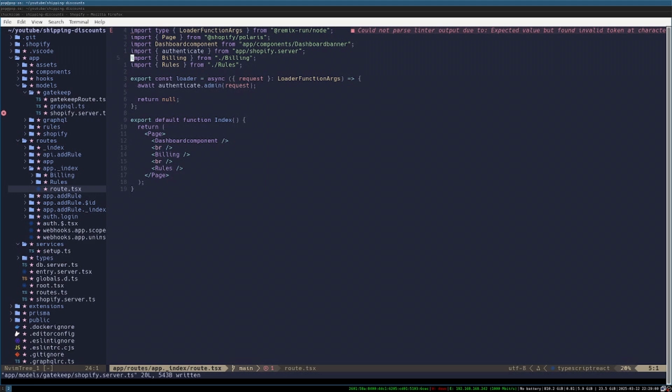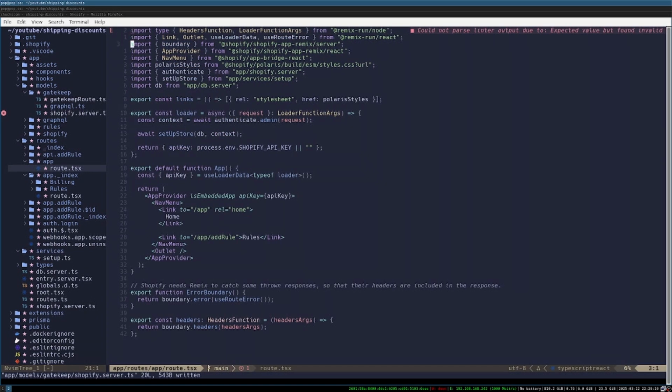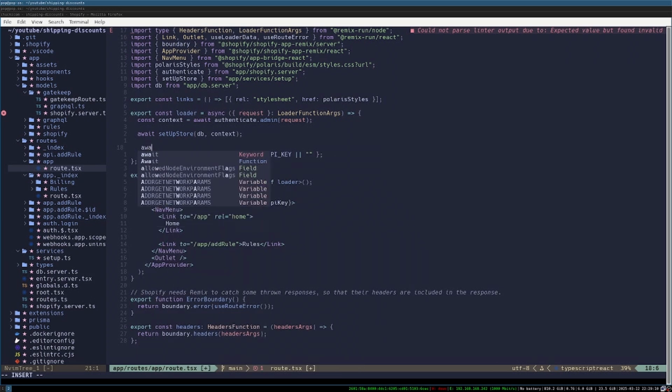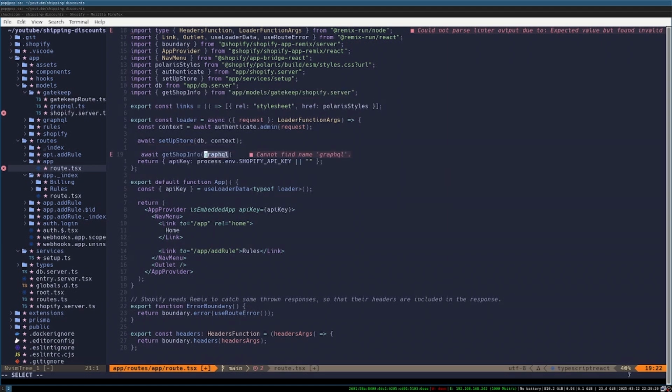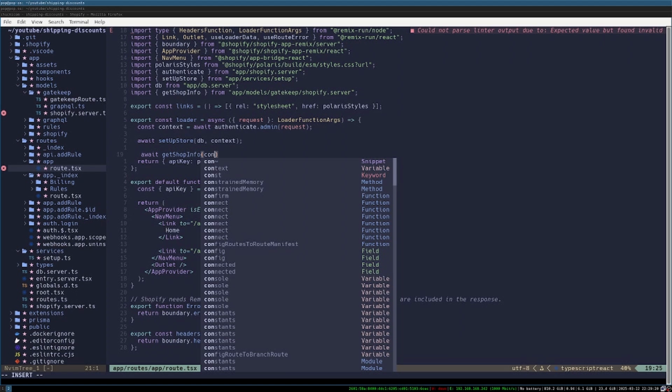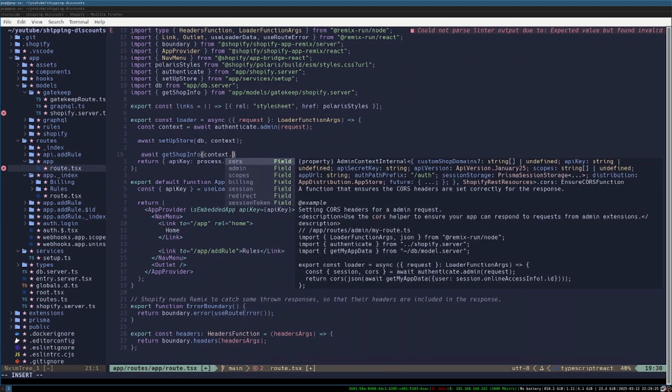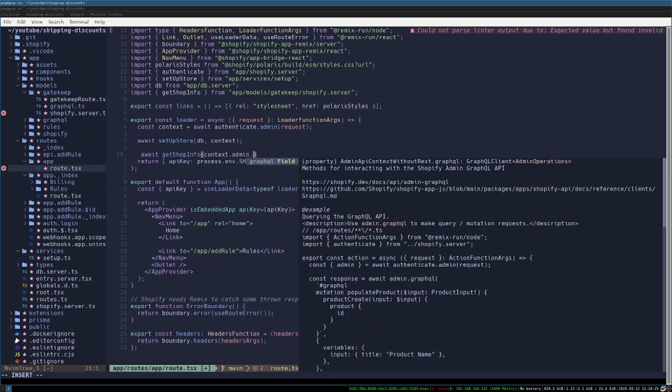Let's just test it here. await getShopInfo, and then context.admin.graphql.